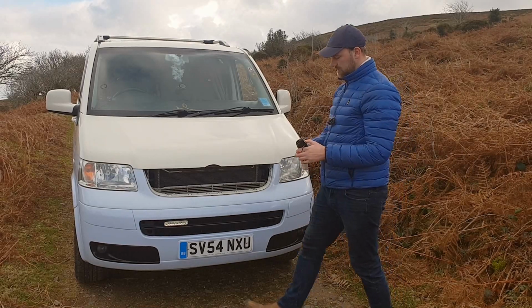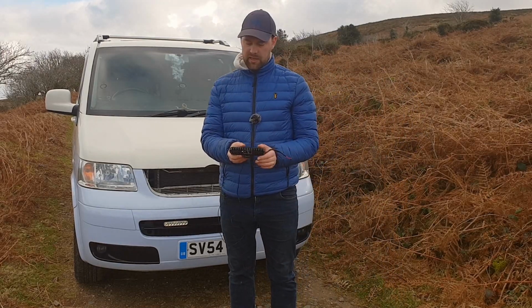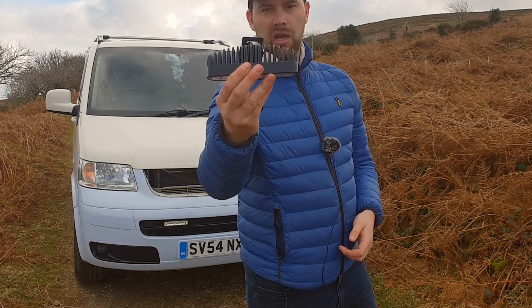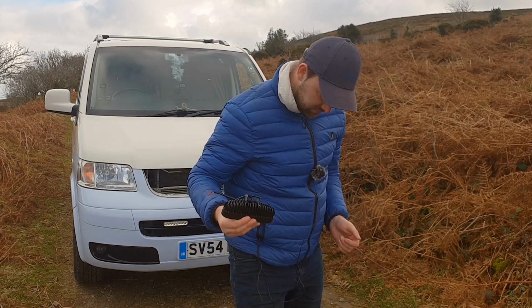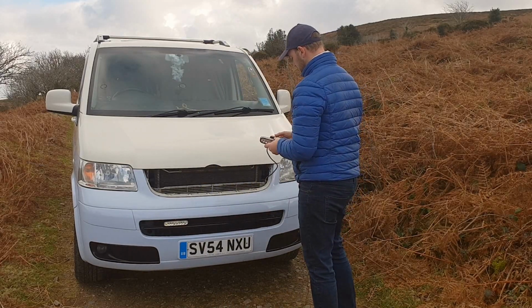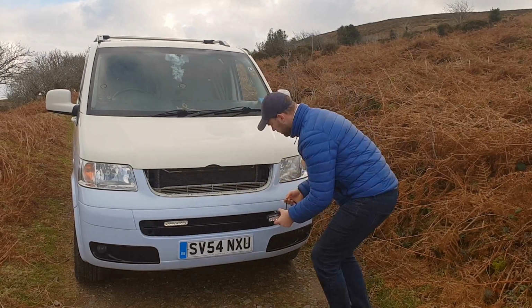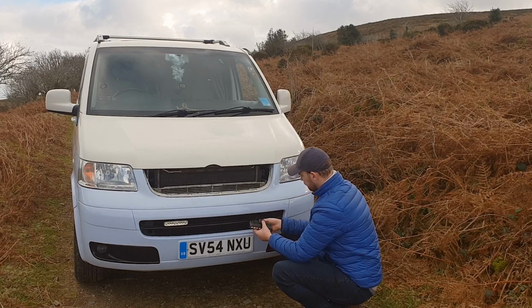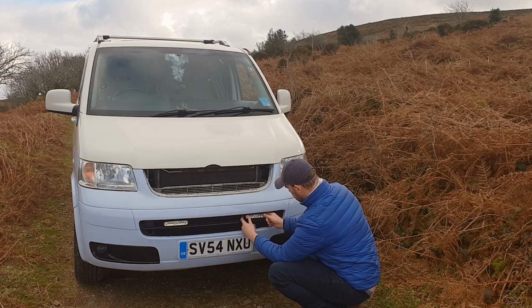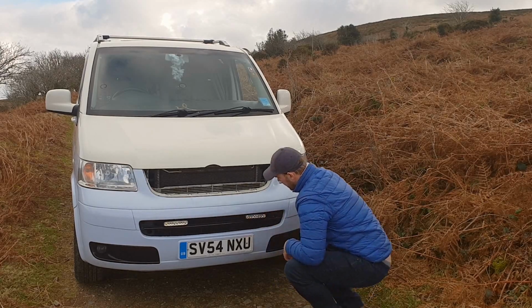Now the good thing about these light units is they have these big cooling fins on the back. That's really handy when it comes to lining up the actual light fitting on the back of the van, because you can fit it in and it will actually slot into the grill like that and stay there.